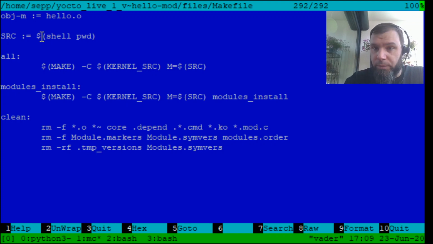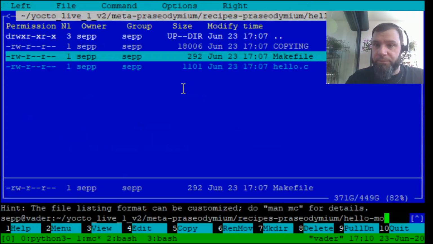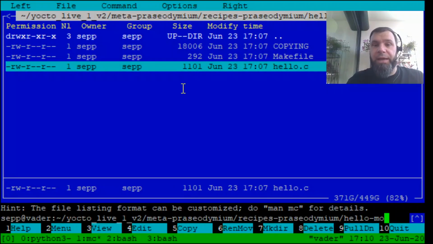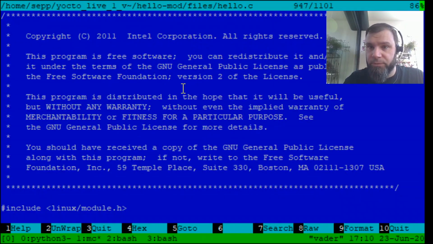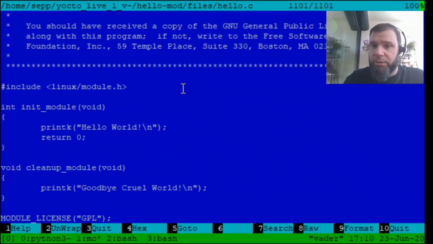So this is the example. Hopefully it works just like is. And if we look at the actual module, it's got the copyright license, and it's got an init and a cleanup. I usually would have expected init and exit, but we will see if it works.